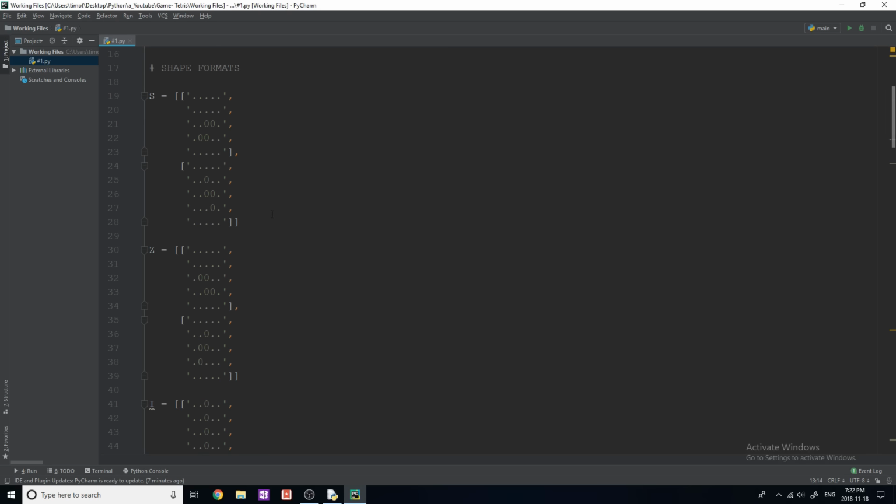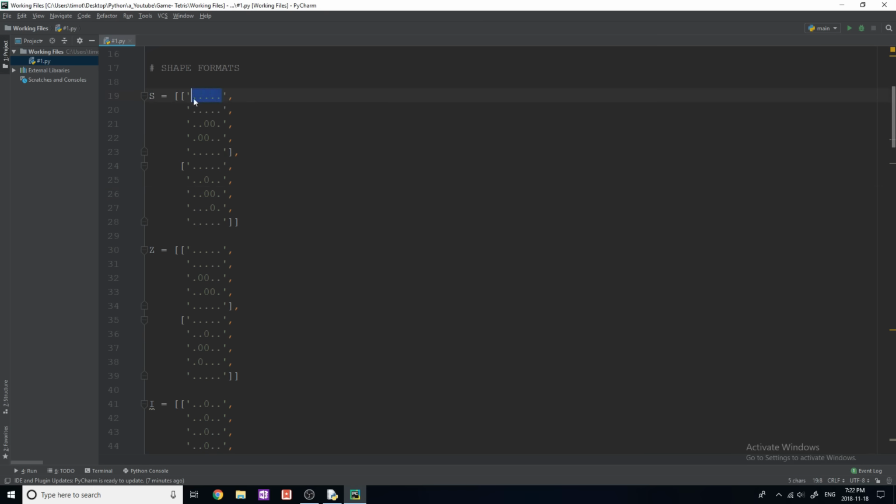Okay, shape formats. This is the longest part, and this is why I got you guys to copy everything. This is what's going to represent our shapes in Tetris. You see that I have multiple lists inside of lists in most cases. This is because each shape has possibly more than one rotation, right? This is the standard rotation of the S shape, and that's actually what they're called in Tetris: S, Z, I, O, whatever. And this is the second rotation, and these are the only two rotations that S can have. So that's why we have them in here.